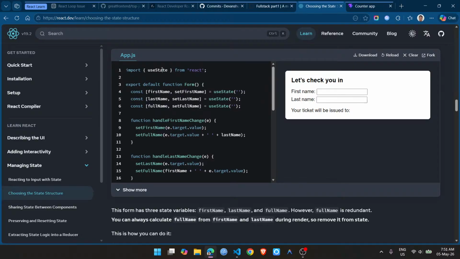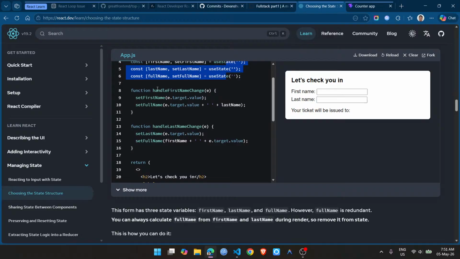I don't know. So we are using useState here. Export a function Form, with first name, last name, and full name. Three useState. Handle first name change.